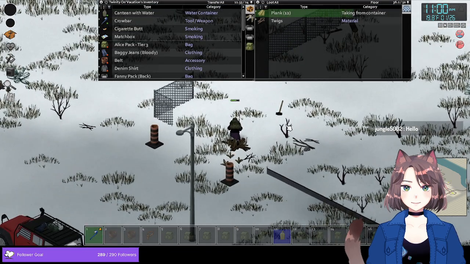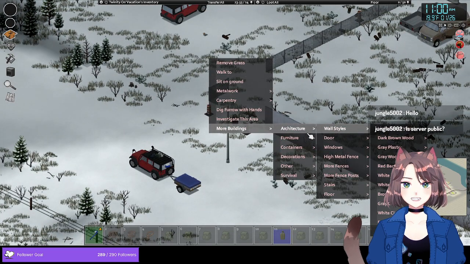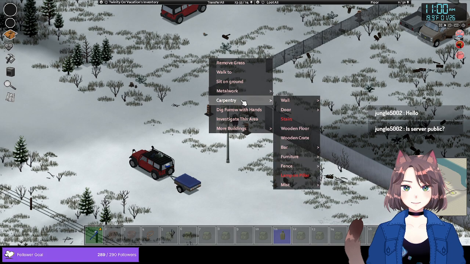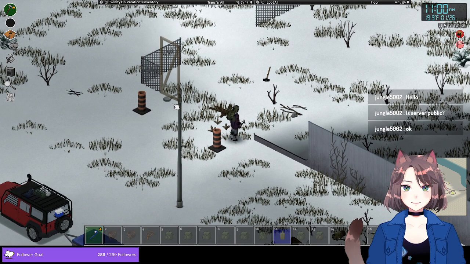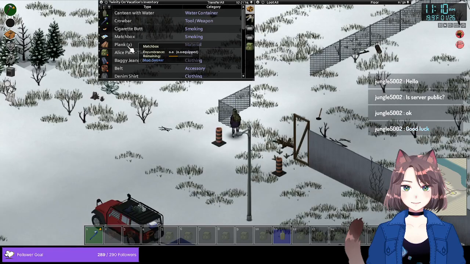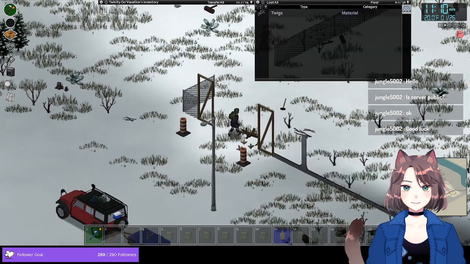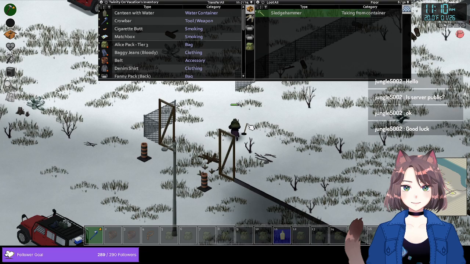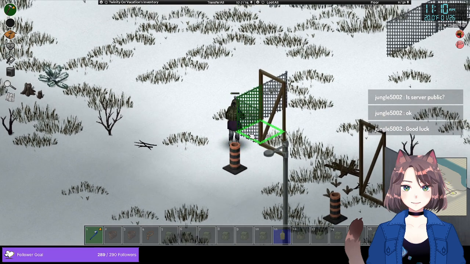Let's see here. I'm doing a solo game, it's not a server. So it's not any way for anybody to join. Let's see. Wall frame. And we'll do one over here. And then we'll put the gate right here. I hate when I jump through. Thank you.